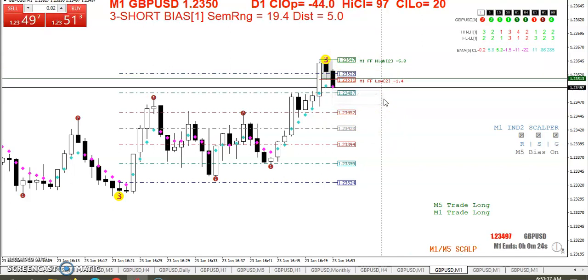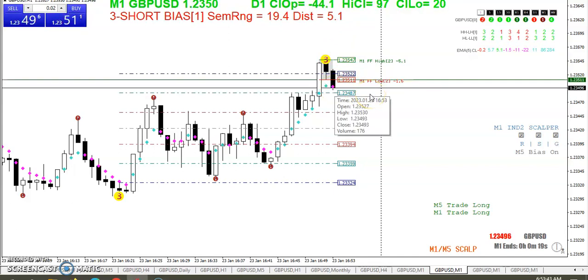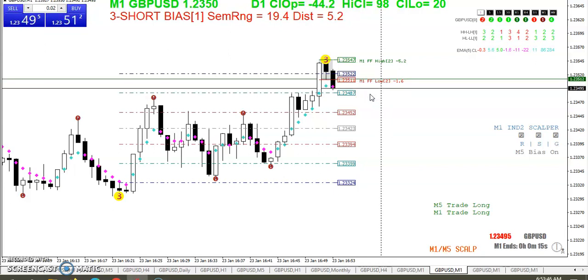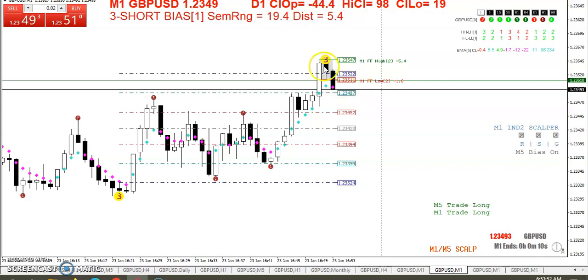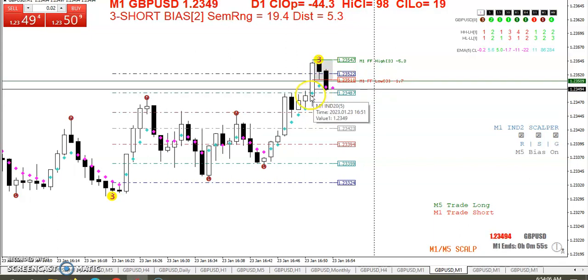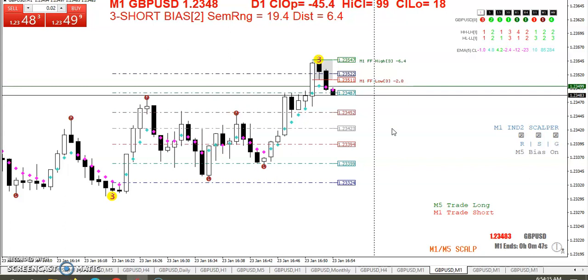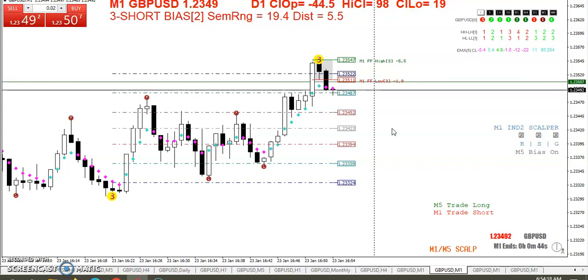See, now it's coming down. Now we've got a magenta dot. But let's see if it forms a range. Now, you could probably consider this bar a return bar. So if you want to take that rat reversal, which in this case would also be the flip-flop, and go for this level, and it just about touched it.